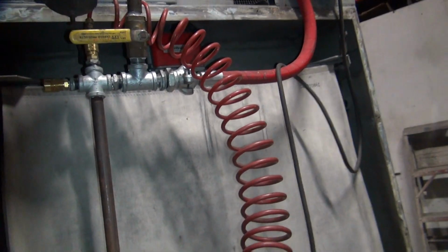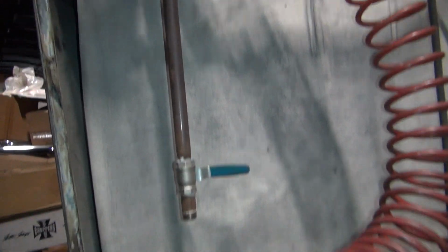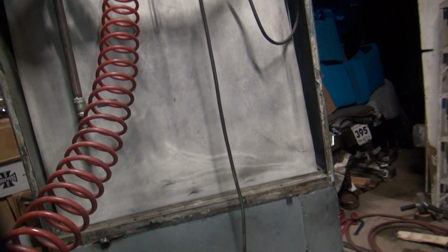Bleed down the air line. Gotta get this stuff out of the way. I gotta decide whether to use the 316 for the quarter inch stripping right there. So I'm gonna go ahead and lay this thing up on here and see what it looks like. I'm leaning toward the 316s, but we'll see.